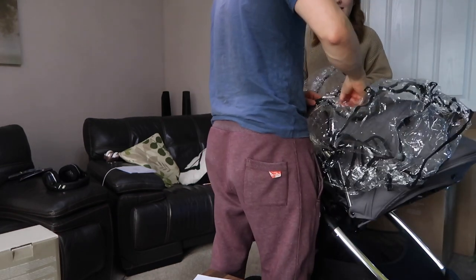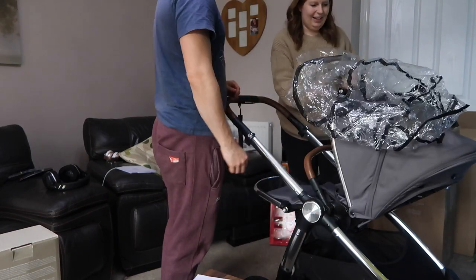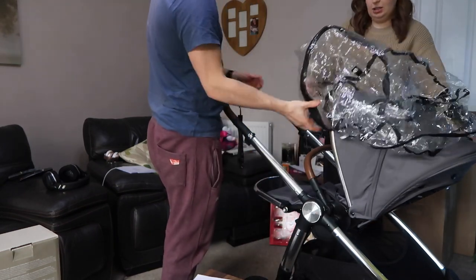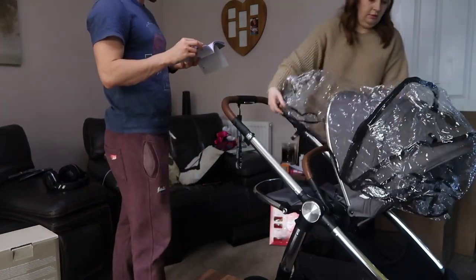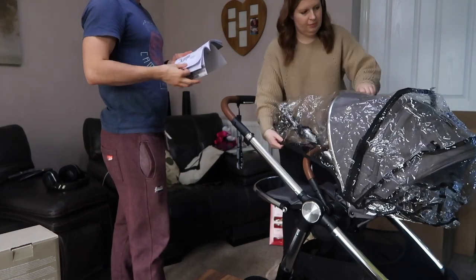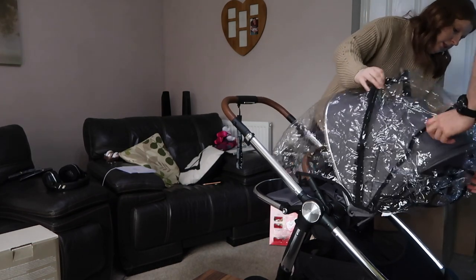All the fabric-y bits are on the inside. Right, so have they started attaching it this side first or the other side first? Well, they didn't take the back first, did they? So it's... I can't get it to fit if I do it. Is that because I've got too many things down? Yeah.